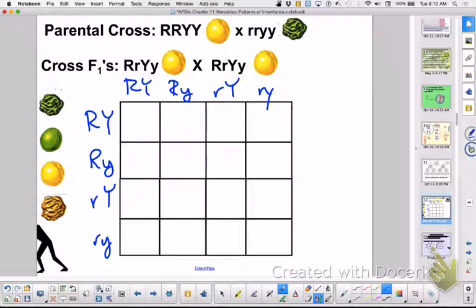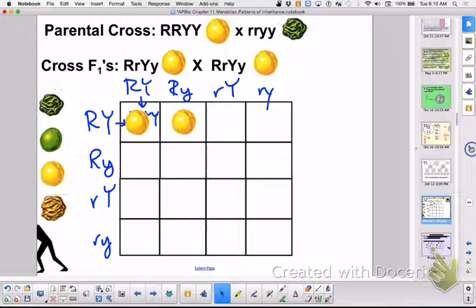Now, I'm going to make sure you understand this first, and then I'm going to show you a shortcut. Okay? So now, what I want you to see here is if this sperm right here fertilizes this egg, then it would be big R, big R, big Y, big Y. Do you agree with that? How would that look like phenotypically? Round and yellow. Yes? Okay, now you're going to have to think on your feet and tell me what to pull. So, if this sperm fertilizes this one, what's it going to be?